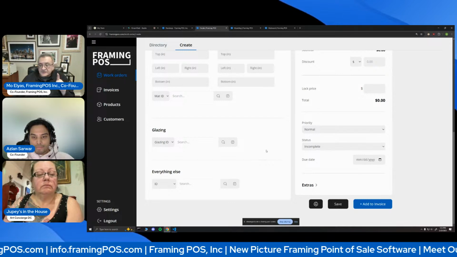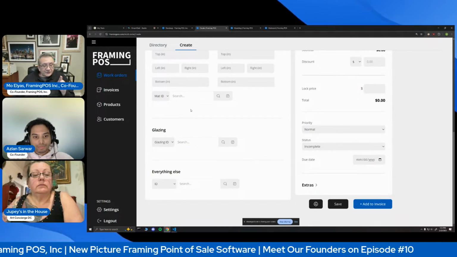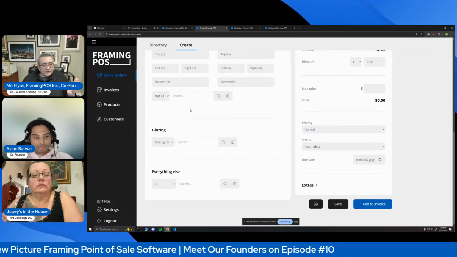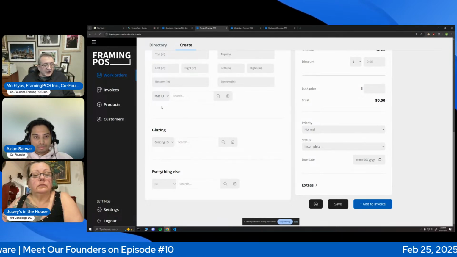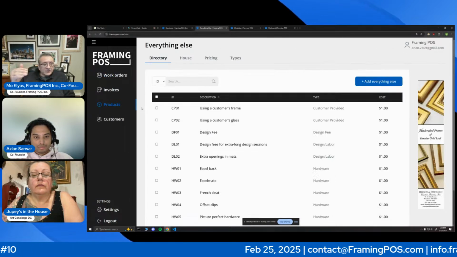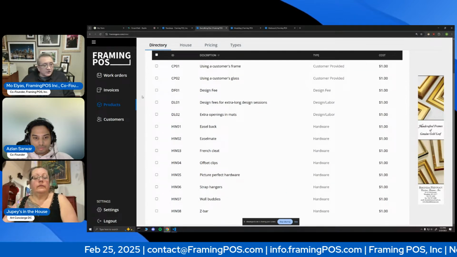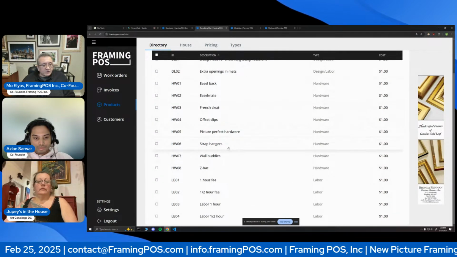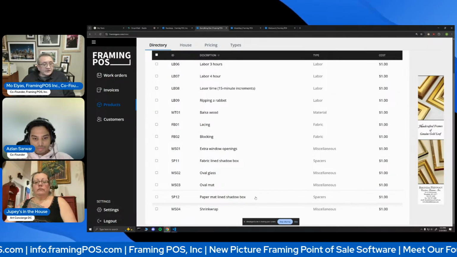So the plan about the spacers and some of this material is to be able to update the cost for one of the major vendors in America, right? So let's say maybe Larson, maybe International. We'll take their pricing for the spacers and we'll keep that updated for you. So you don't have to worry about, hey, spacers used to cost us, I don't know, 50 cents a foot. Now it costs us $3 a foot. It never got updated because I never looked into it. We're going to make that automatic.